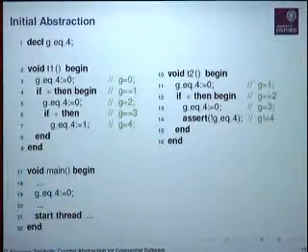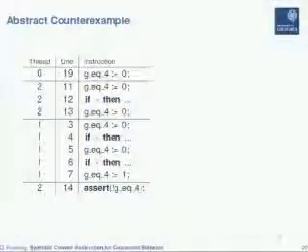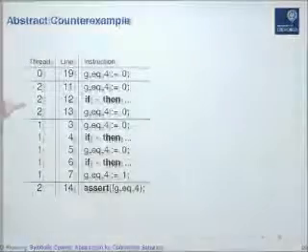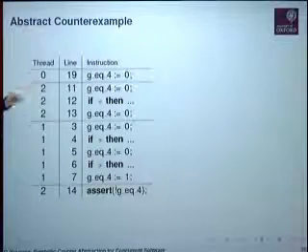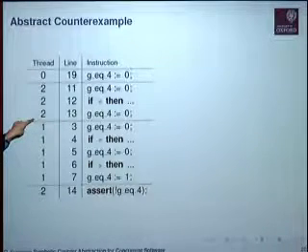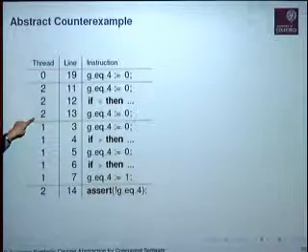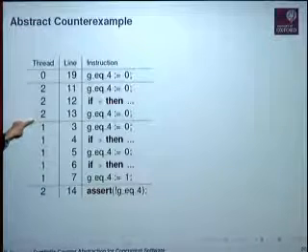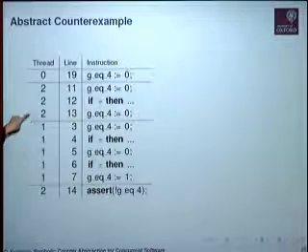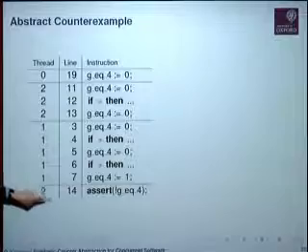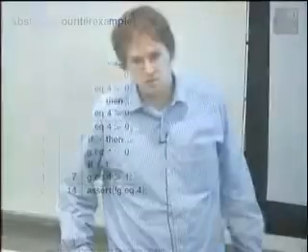Okay, so there's only one thread switch really needed to get a counterexample on this abstraction. All right, so this is how this could look. Suppose you had a model checker, it gives you a counterexample trace, which begins up here. And whenever you see one of these horizontal lines here, there's a thread switch in the counterexample from your model checker for the abstract model. Okay, so you can see you really only need two switches to get to violate this assertion.